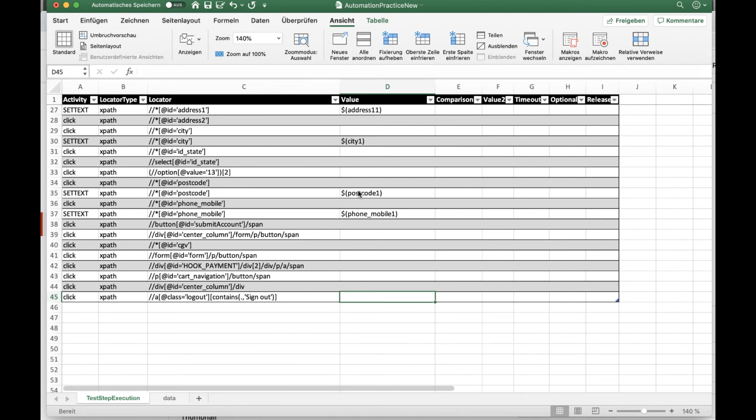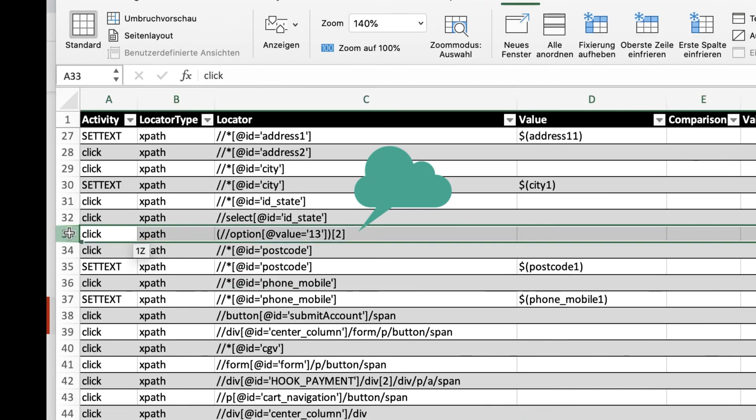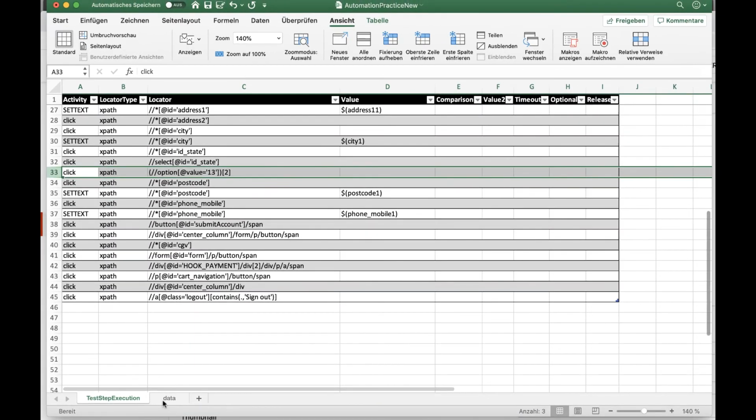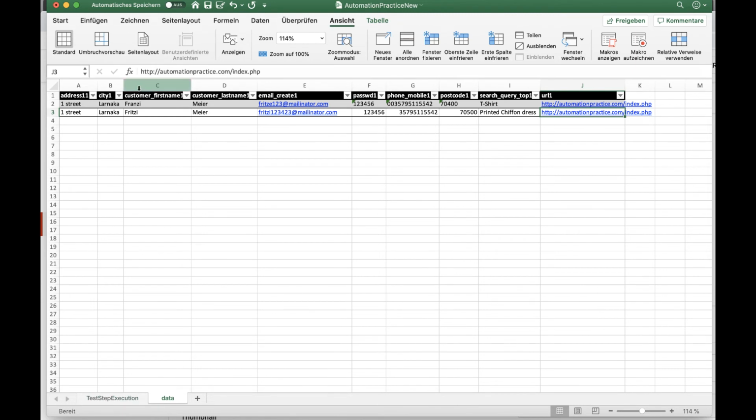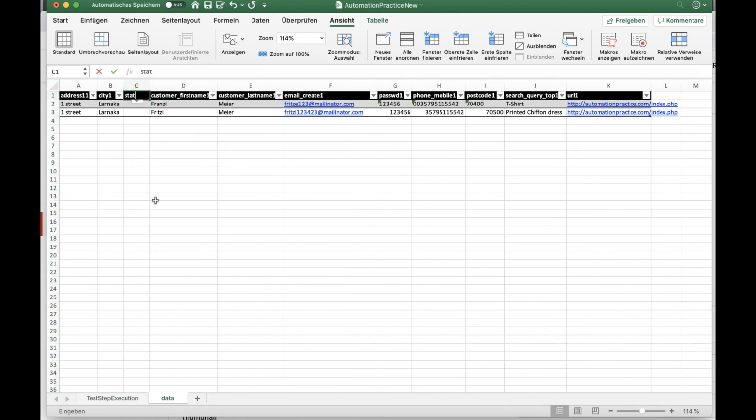Before we finally run our beautiful test set, let's do one more change. The recorder wasn't able to properly derive the state field in the address as a variable. The field is implemented as an HTML option. If you look into line 33 of the test case definition, you will see that the value is not very user-friendly, the 13th entry of the list. Let's say we want to have the state as a variable. First step is to extend the data file with a new column and name it state. Then we fill in the values Illinois for the first record and Alabama for the second record.